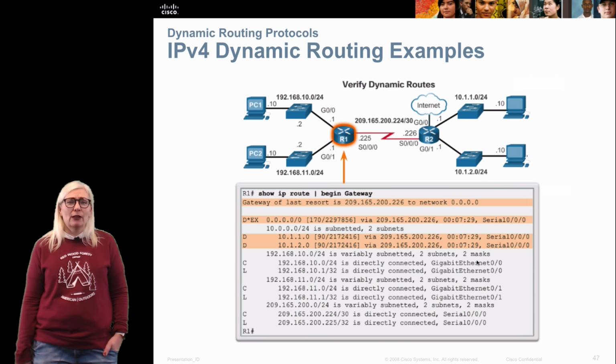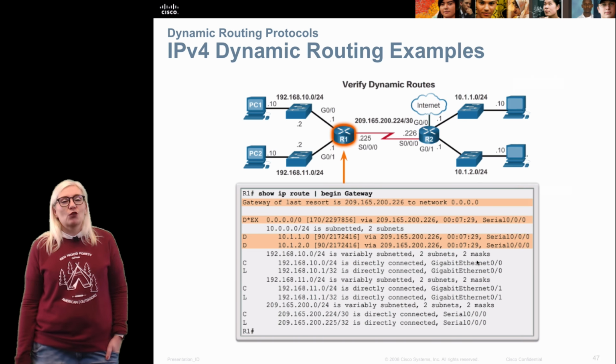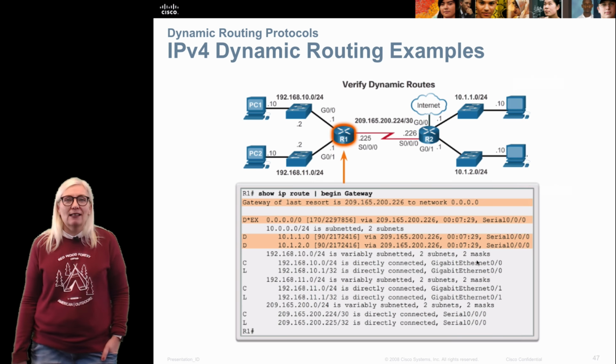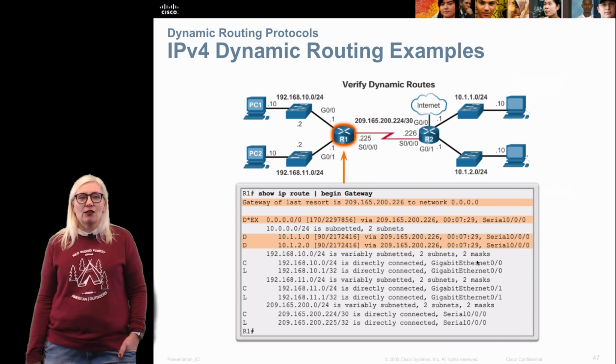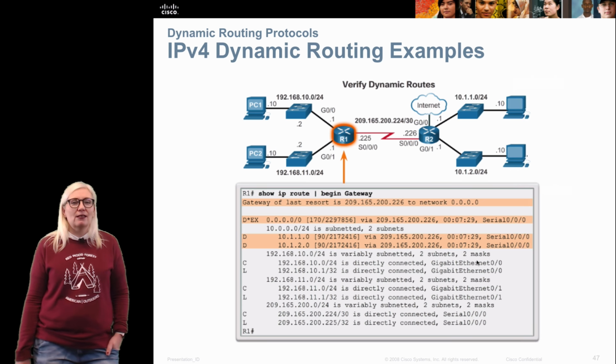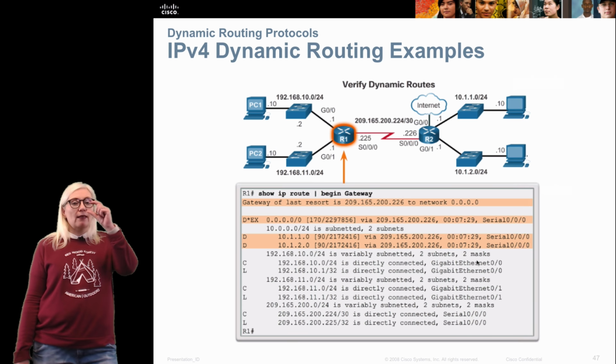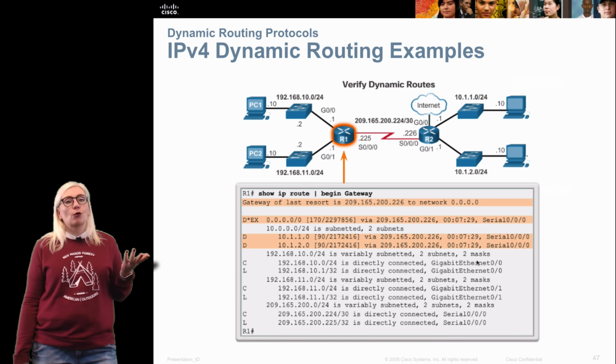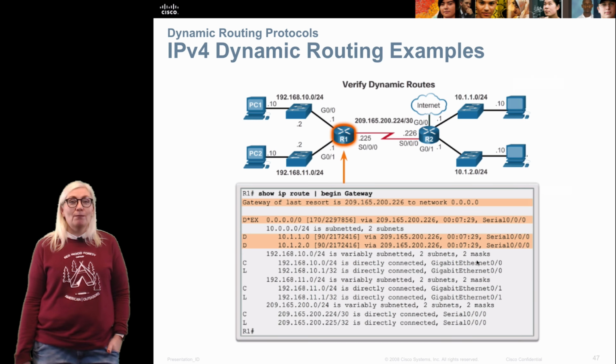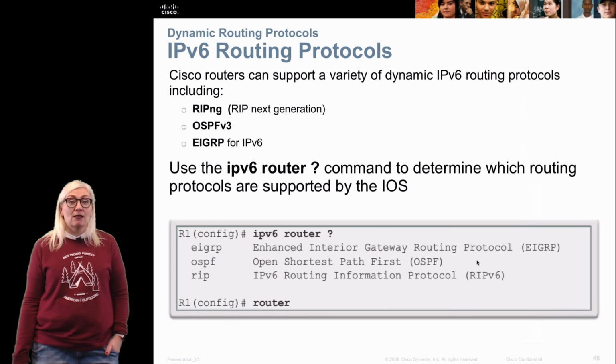Yeah, so if we look at an example here, this is an IP version 4 example, where we can see that here we are using EIGRP because we can see that there is a D in front of our routing entries. You will always get the explanation on top if you do a show IP route. It will tell you what the different letters mean in front of each of the entries.